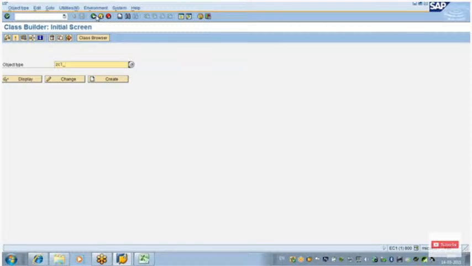You can also create ZXYZ, but SAP suggests ZCL underscore and after that whatever you want. So I will say ZCL underscore test. Now I have given a name. Click on create.